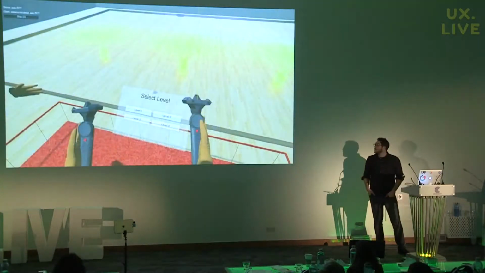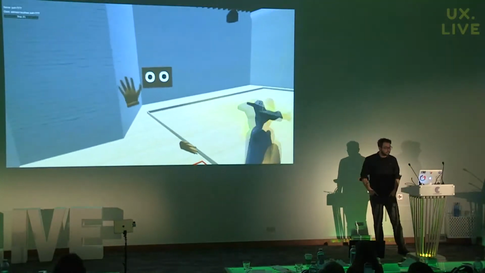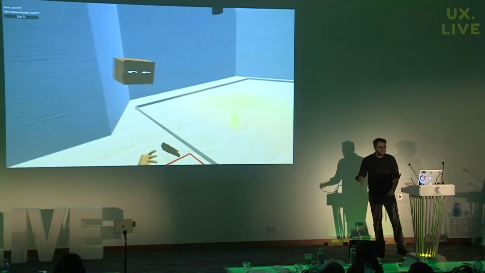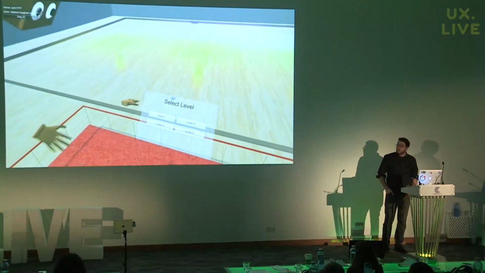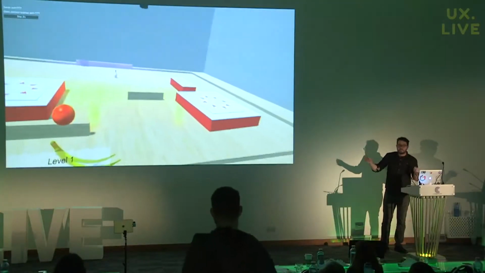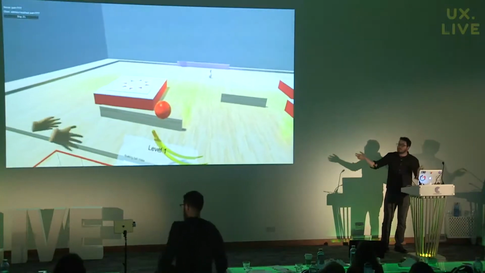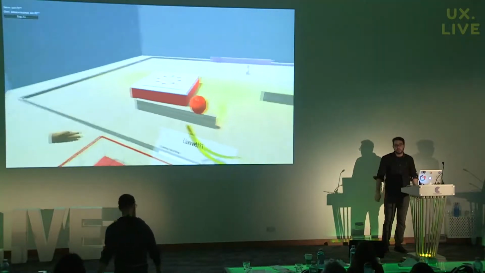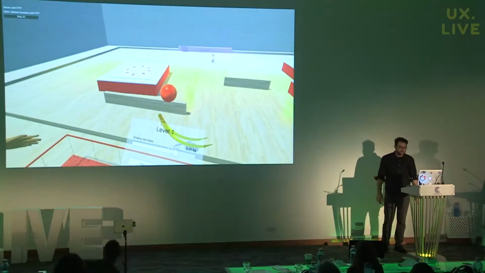This is a prototype from our Daydream Labs team. Our Daydream Labs team is like our rapid prototyping team internally to test out different ideas. This experiment lets people learn and solve physics problems. So it's basically like a teaching tool. Having two people in there makes it so that one person might be the teacher, one person might be the student, or both students. They can kind of solve these things together.